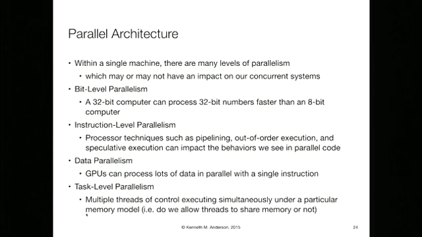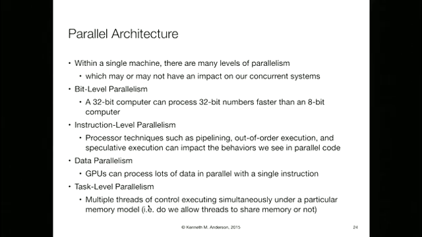And then finally, the thing that we normally talk about when we say this is a multi-threaded system is task-level parallelism. There are multiple tasks the program needs to do right now, and we've got them farmed out on a number of cores, and the cores are executing them simultaneously. At some point, we sync up as to what's going on, and we do the next thing that we need to do. And this task-level parallelism will have multiple threads of control executing simultaneously under some particular memory model.